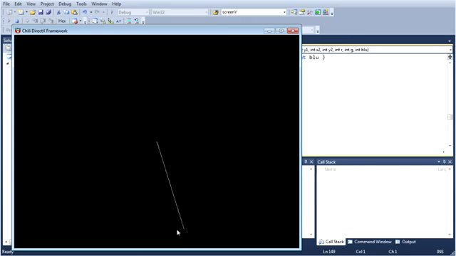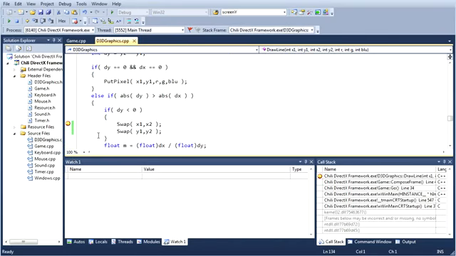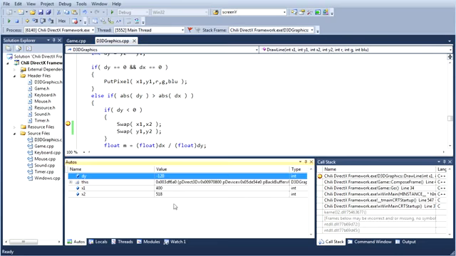So here we're fine, and as we hit this point, okay, we've entered swap territory. Let's check out our variables. x1 is 400, x2 is 518.